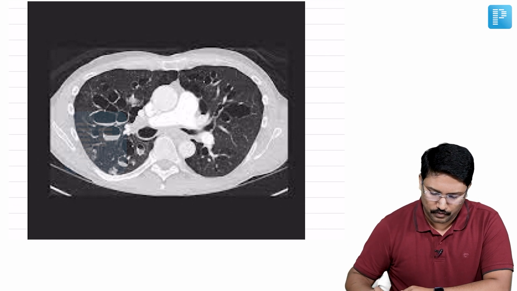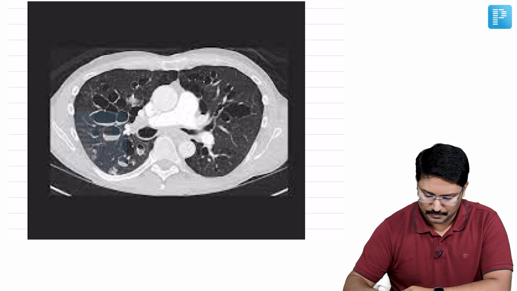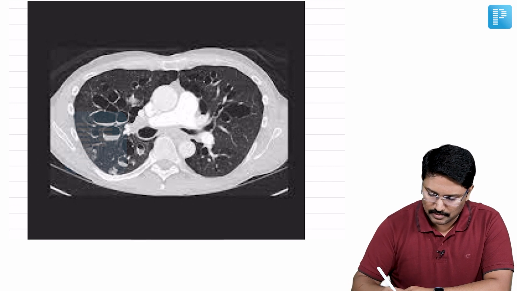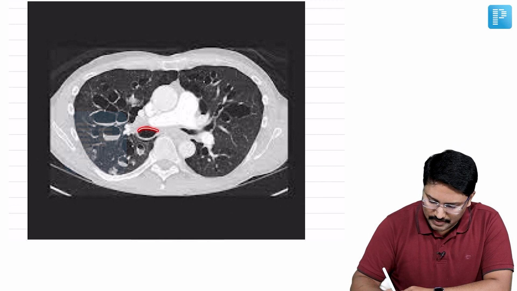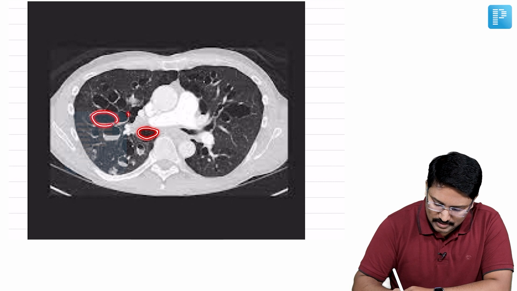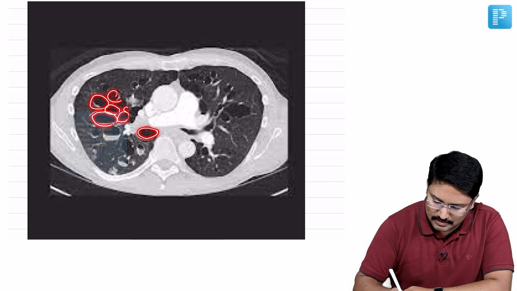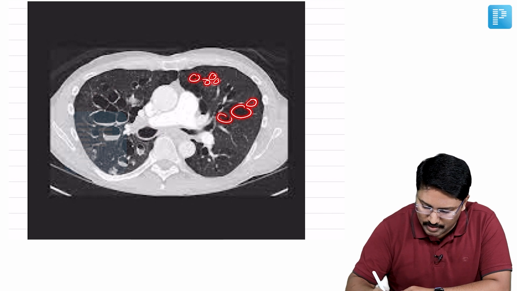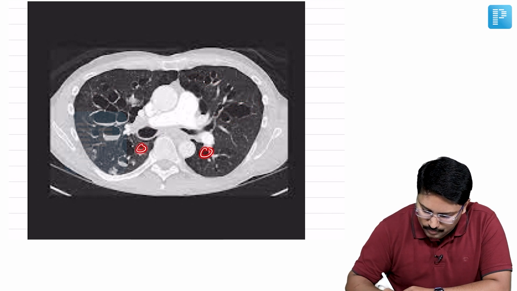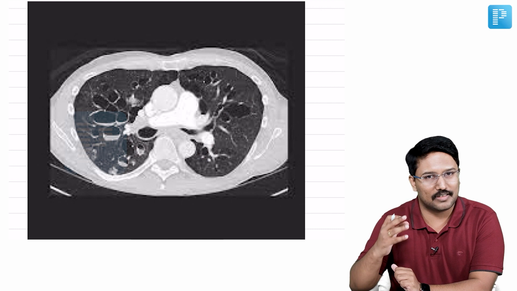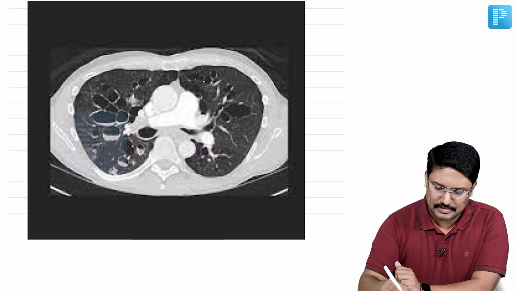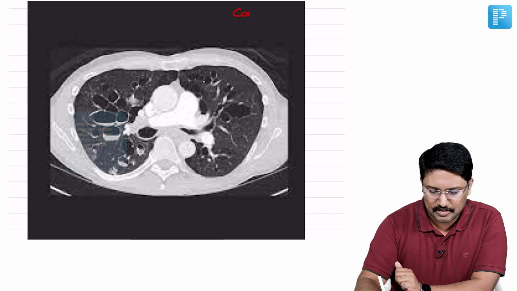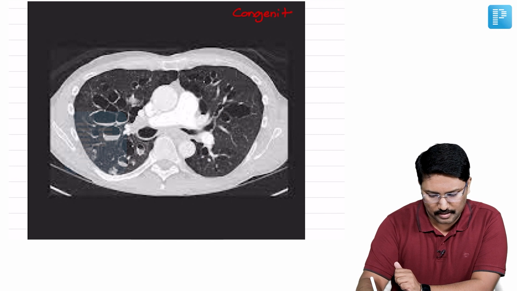Now HRCT might hold additional clues. For example, look at this image. This is an image of a patient who is having cystic bronchiectasis. You can see all this cystic dilatation, more extensive and severe, and the bronchiectatic changes are spreading out towards the periphery. In other words, this is more diffuse. When I say diffuse, I would be mostly expecting congenital causes more than acquired.